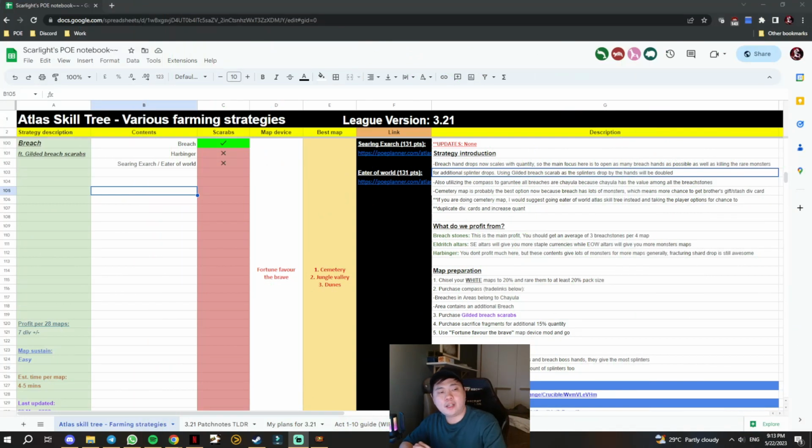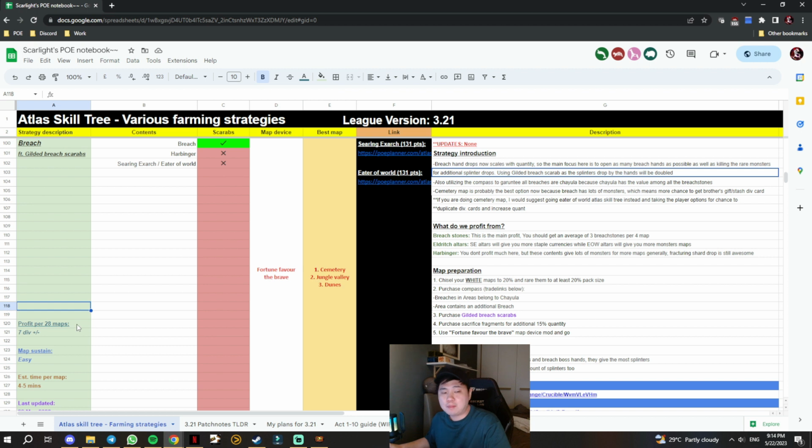First up, I am going to show you whatever is on my Google spreadsheet, so you can look it up in the description below. Make sure to click on the link for my PoE notebook. You can scroll down the Google spreadsheet under the tab with my various farming strategies. Under Breach here, you can see I have explained the strategy introduction, what we profit from, map preparations, and any other things to take note of, plus some average estimated details on this strategy, like profit per map, map sustain, whether it is good or not, stuff like that.